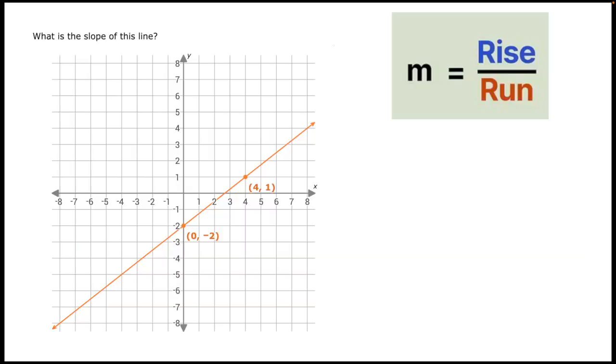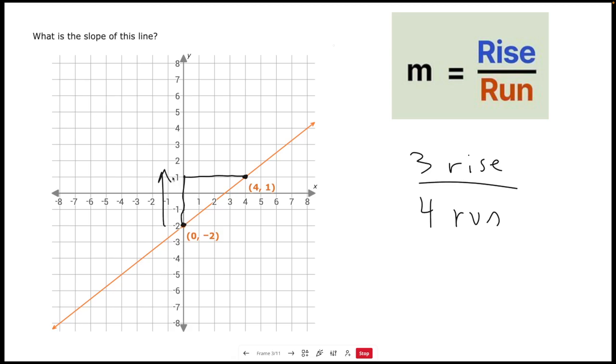So we're going to be using rise over run. And so you have two dots on the graph here, (0, -2) and (4, 1). We're going to start from (0, -2), and let's count up. So 1, 2, 3. So I do a 3 rise. And then I go 1, 2, 3, 4 boxes. I do a 4 run. Notice that when we're going up, we're going towards the positive. Okay, so this is a positive 3. And notice that when we go to the right, look at these numbers here, right? These are positive numbers. When we go to the right, we're going towards the positive. So this is 3 over 4.